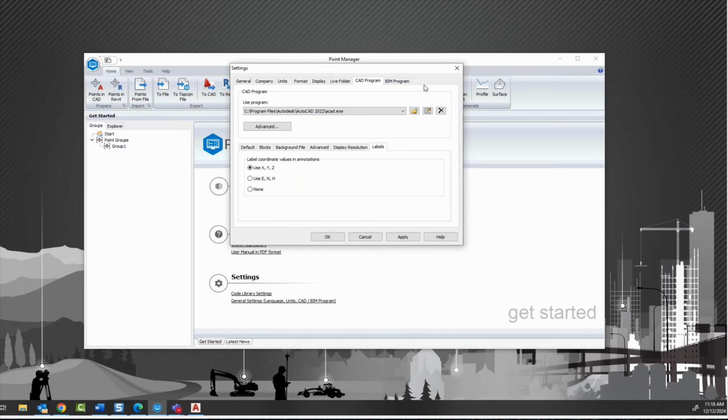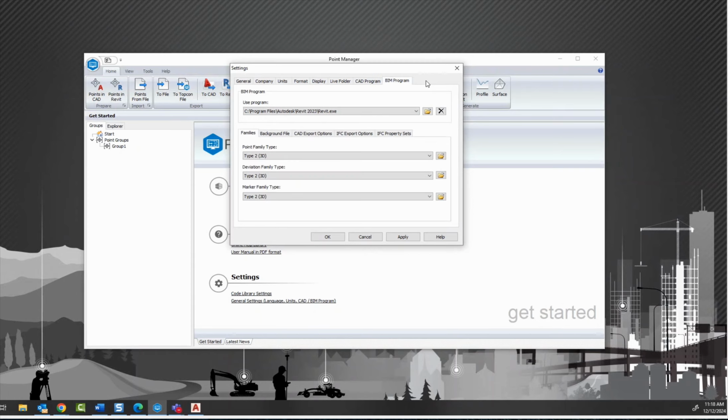Okay. Theoretically, we make no promises because it changes. And then obviously your BIM program, same thing, right? Make sure that you're navigating to the right flavor of Revit that you're using, which most jobs are going to be proprietary to a particular version of Revit. So if it was designed in 2022, there are some that are up in 23, 24 at this point, but whatever the job's calling for, make sure that you're using that, so you're not scrambling back and forth trying to get it correct. So make sure that you do point it to the right executable.